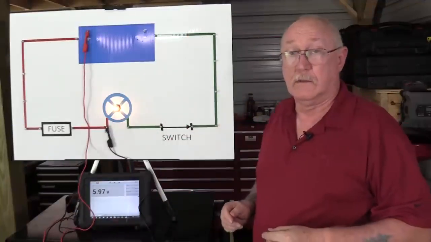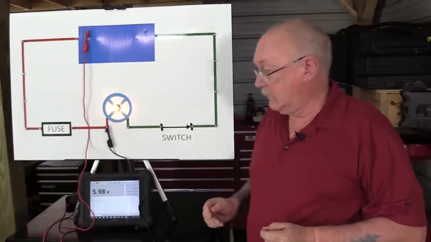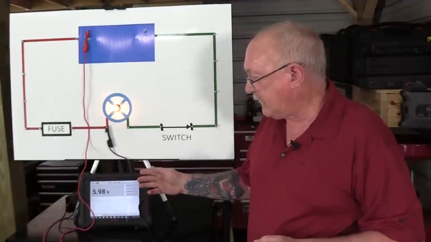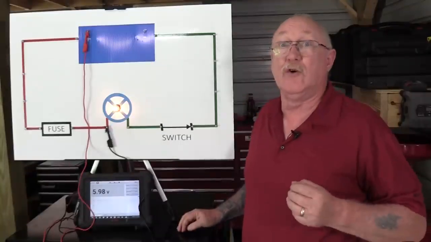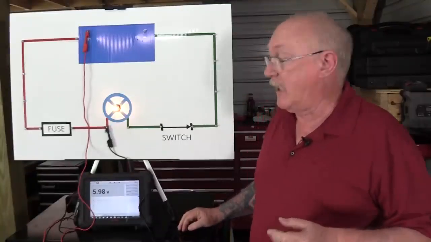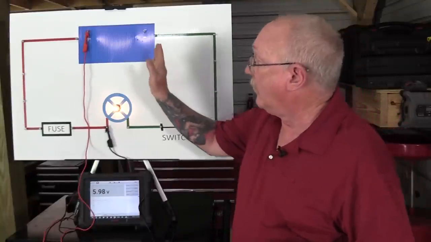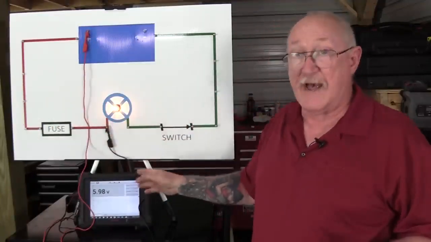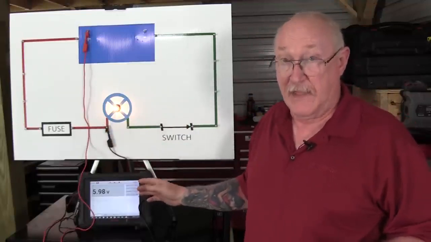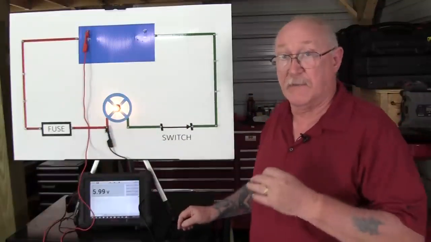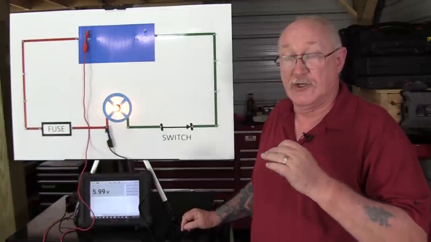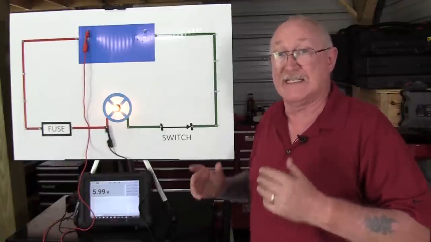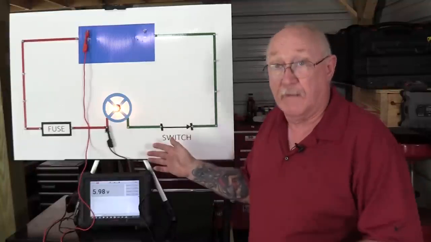Do you see anything weird? 5.97 volts, 5 volts, 980 millivolts. That's a huge amount of drop. In other words, something's telling me that this section of the circuit is consuming almost half of what I have available. And that's unacceptable. That's telling me that there's something going on that side that shouldn't be there. That's the side of the circuit that has the problem. That's the side of the circuit making the bulb go dim.